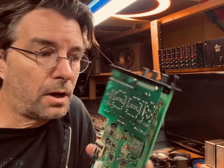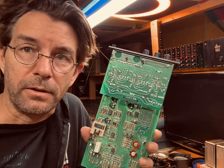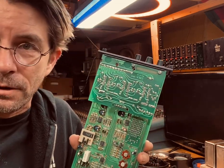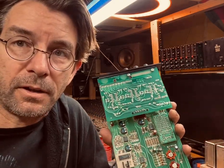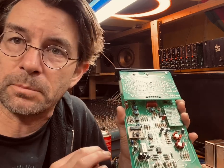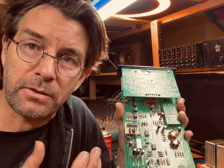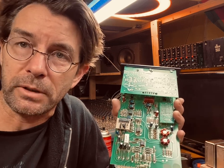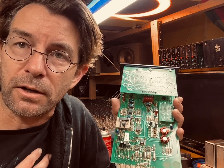Something to consider when recapping audio gear is, why do we recap audio gear and when do we recap audio gear? We recap audio gear because capacitors are one of the few components in this whole system that has a lifespan that will end. The reason is that capacitors are filled with an electrolyte fluid, kind of like a battery, kind of like battery acid, that holds that charge.